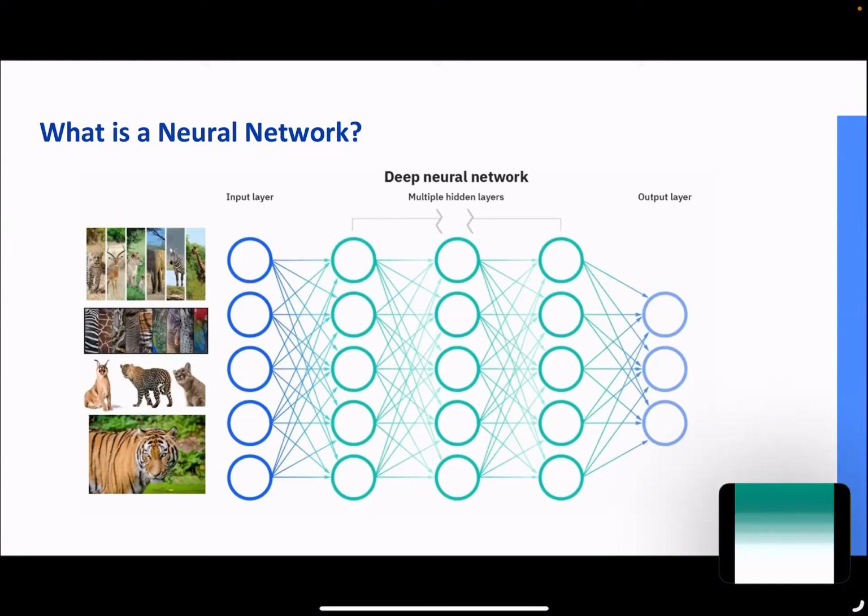So let's take a little bit of overview of what a neural network is. To understand the neural network, it works the same as our human brain; it mimics the working of our human brain. In the human brain, we have neurons, and neurons pass chemical signals to other neurons to build relationships, to perform logical operations, and to memorize things.